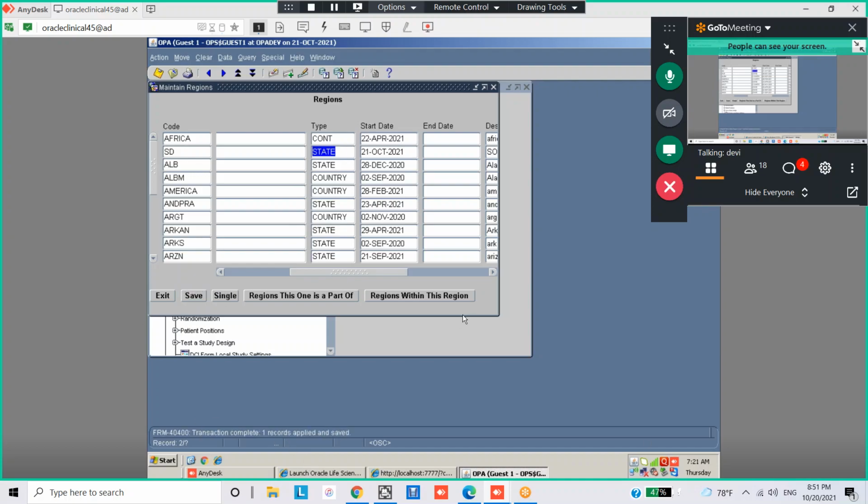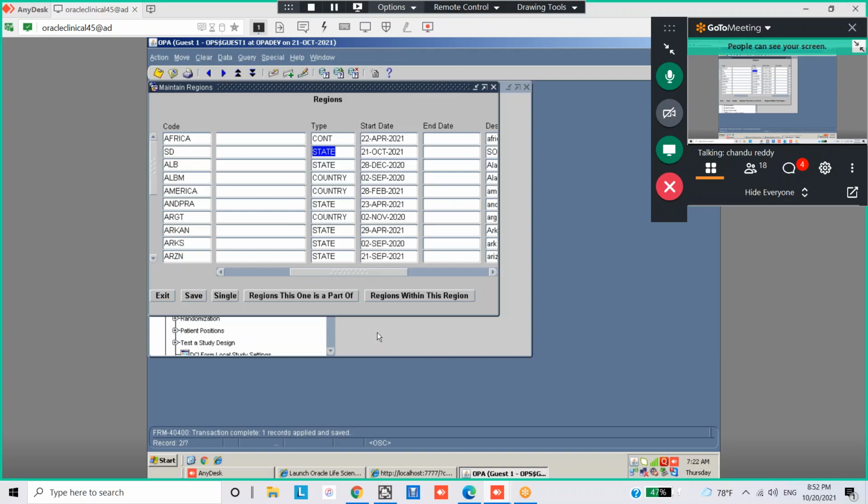What happens if we create a duplicate record? Will it accept? It will not accept. It will show you it is a duplicate record. It will prompt you that you are using a duplicate name, duplicate code. It will not let you save that one. So each time we need to create it uniquely, right? Unique. Correct.